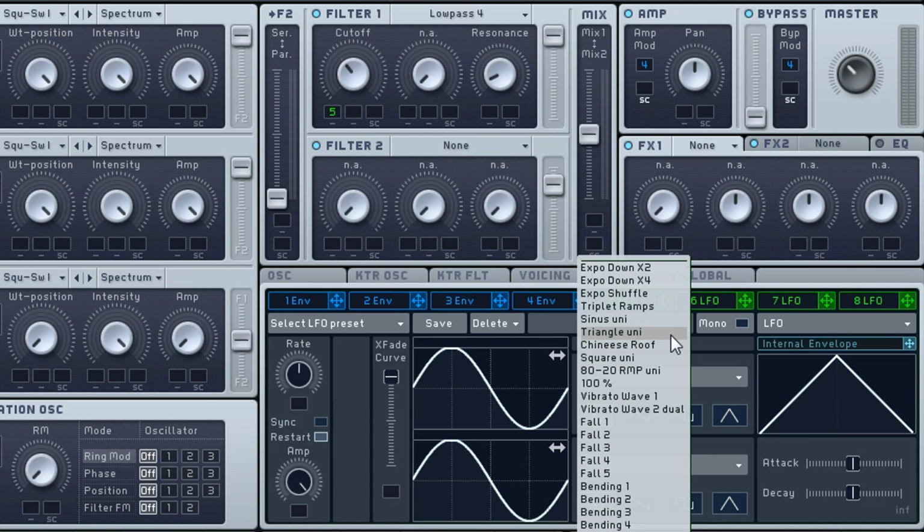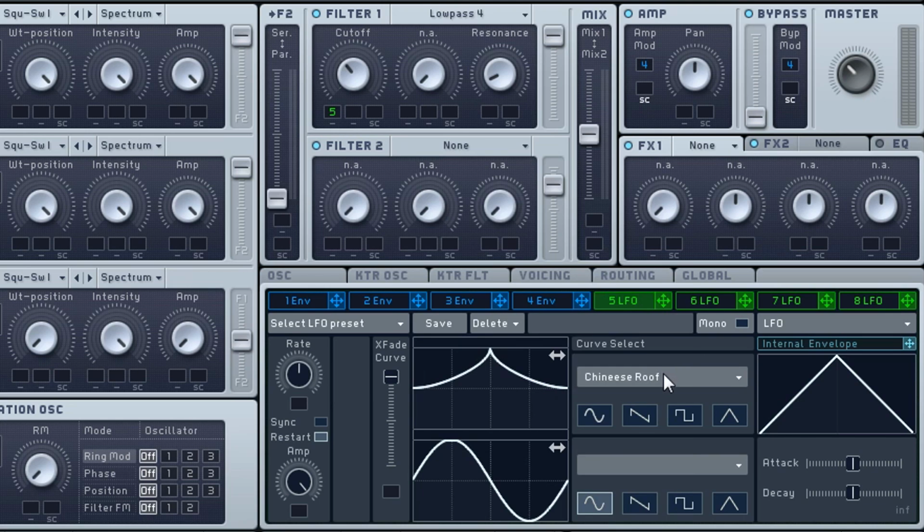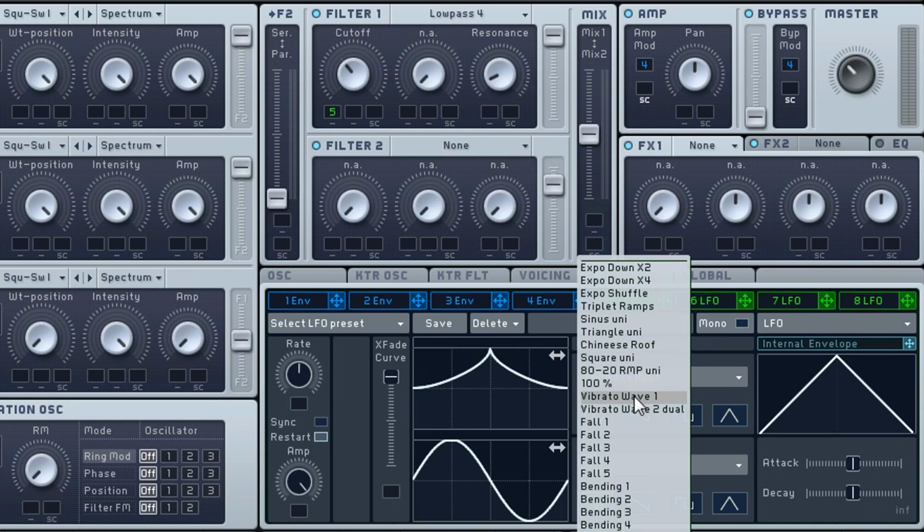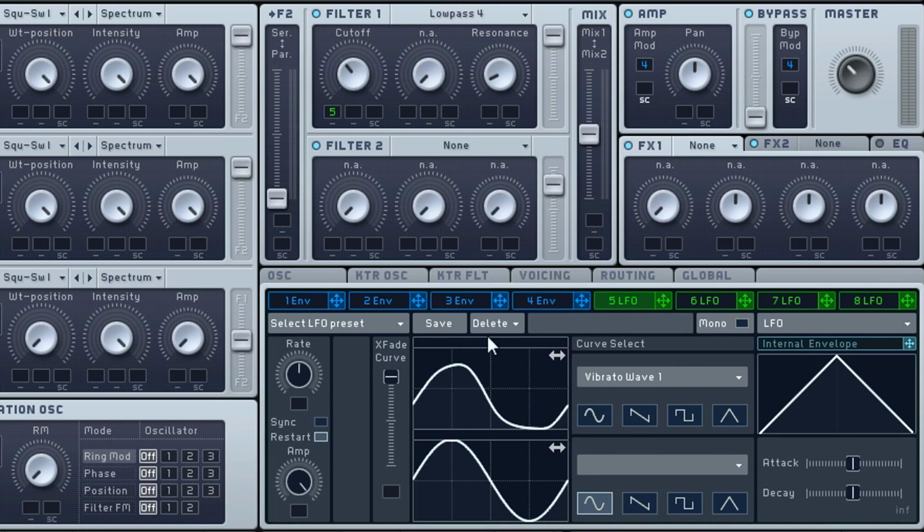It can also be handy if you have a preset you want to see, hey, I want to try this one, I want to try, I don't know, vibrato wave. So let's go back to what it was, the sine. And if you double click, it'll reset back to the default. There are a few different controls here, and keep in mind the controls that you learn in this tutorial and that pertain to Massive will still translate over to other synths like Serum or whatever synth that you're using.